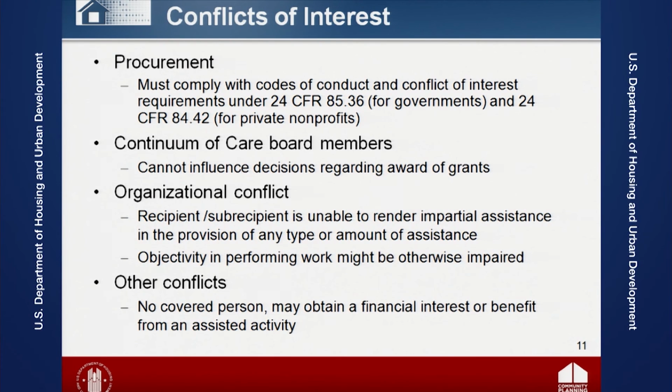No covered person or those with whom he or she has immediate family or business ties may obtain a financial interest or benefit from an assisted activity, contract, subcontract, or agreement where the covered person is in a position to participate in the decision-making process or has responsibilities with respect to assisted activities.